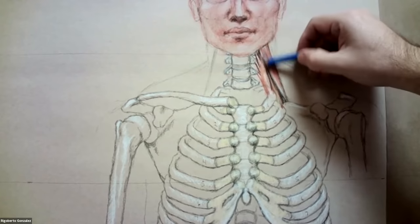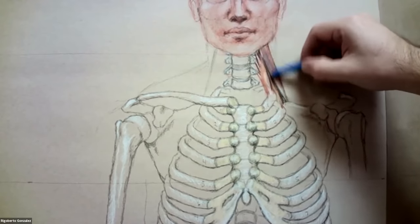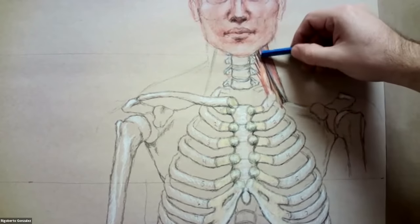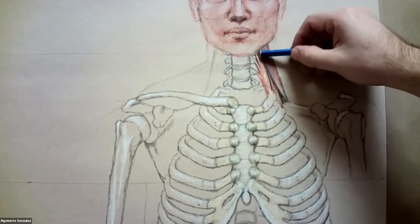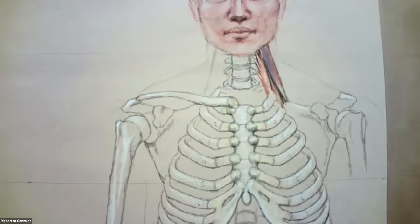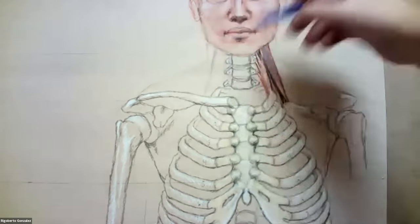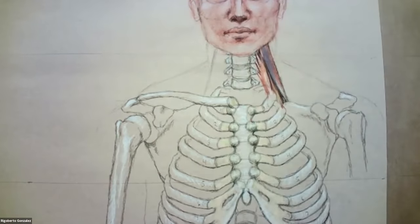And I want to put some blue here just to push the levator scapulae back. We're going to turn it purple. This should give us the idea that it is being overlapped. And see, this floating head now starts to become attached to the rest of the rib cage.